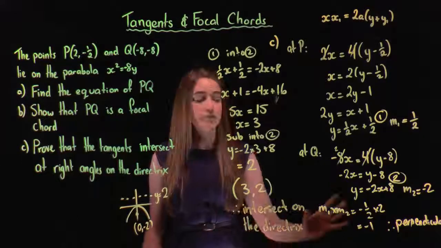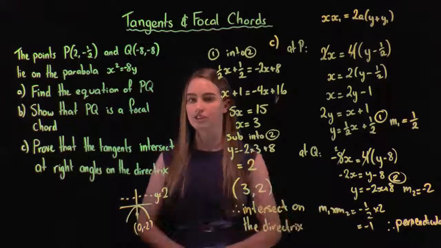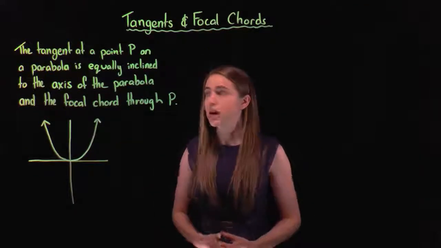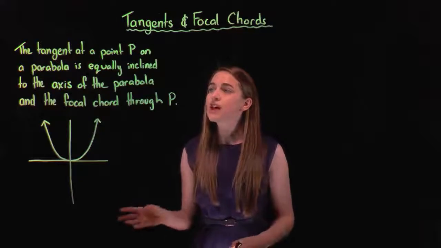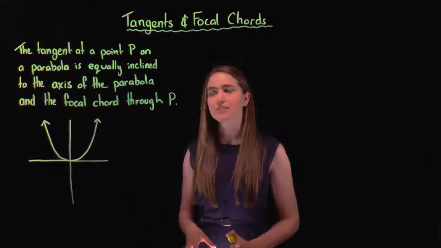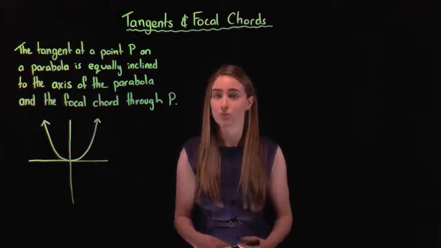Alright, so that's proved that it's perpendicular and it lies on the directrix. I want to have a look at one more property of focal chords and parabolas. If we have a tangent at a point P on a parabola, it's going to be equally inclined to the axis of the parabola and the focal chord through P.